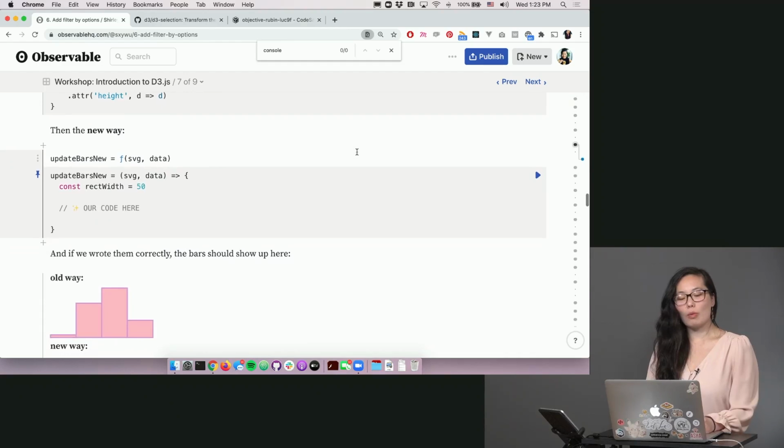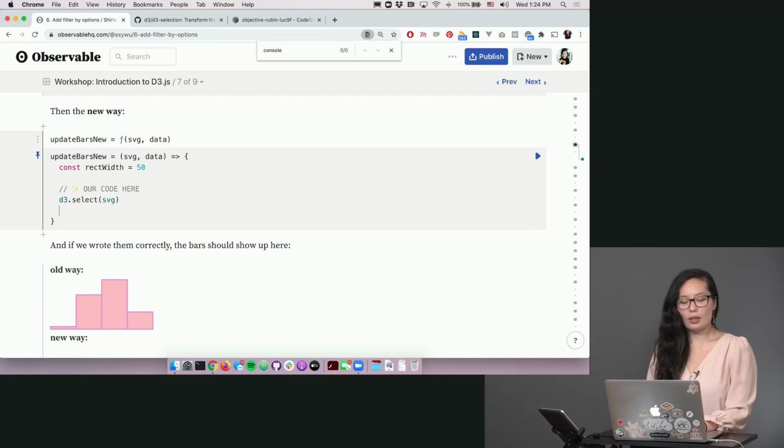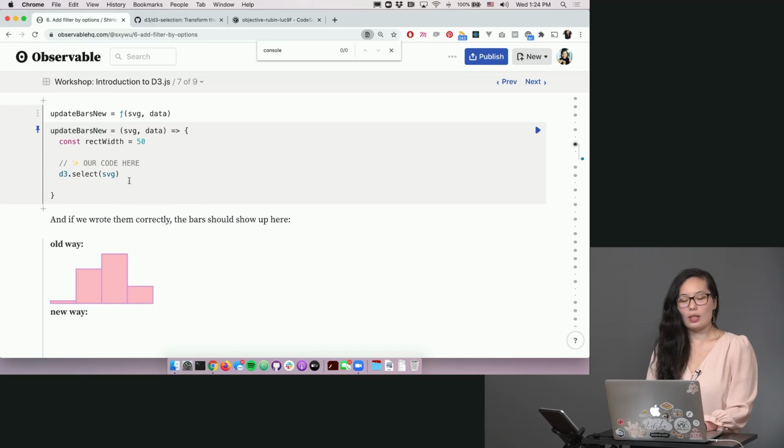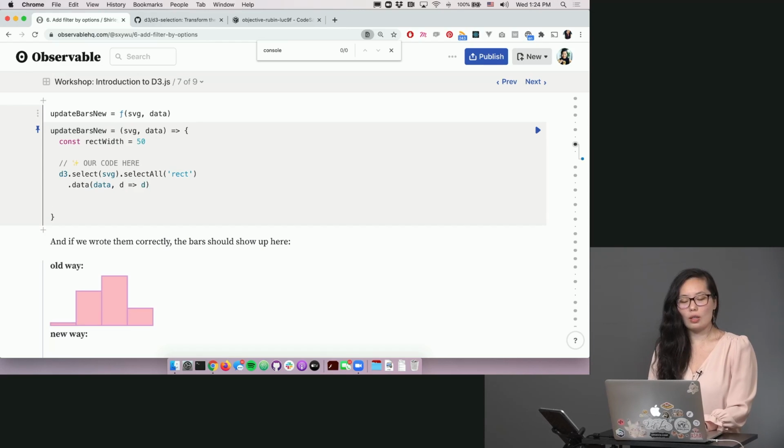Now let's recreate our simple bar chart with the new way with the join. So let's start with selecting the SVG again, select all rectangles, and binding that data in the same way with the same key function of the datum.